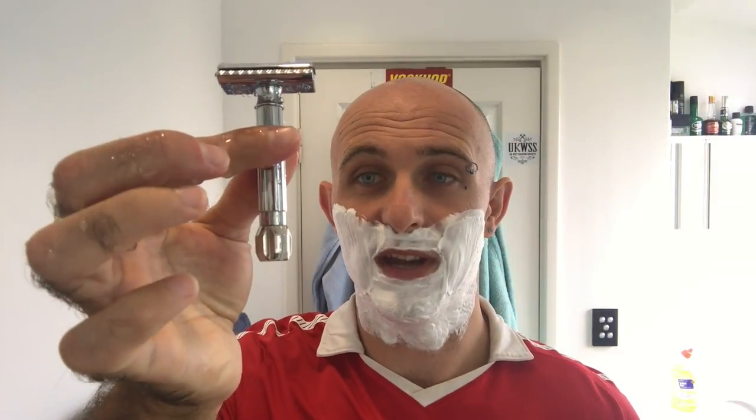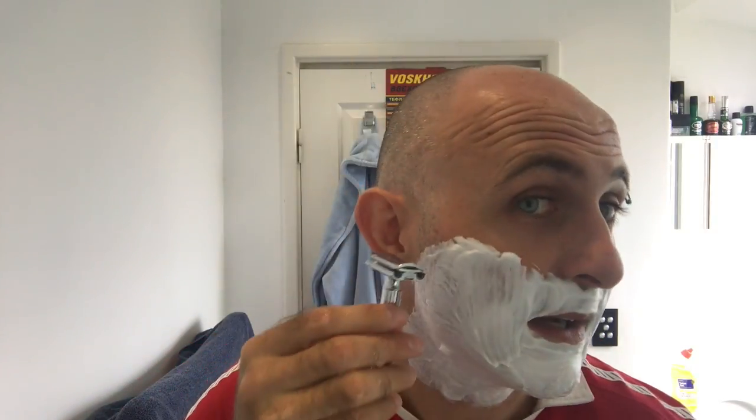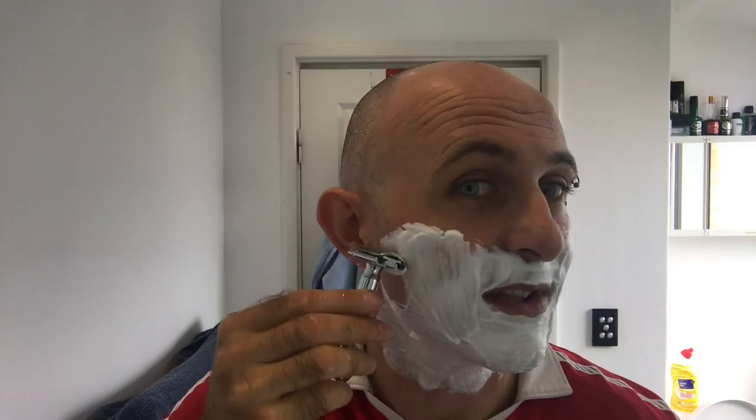Right, the Mergress. This one's for you, Brown Man Shaves. I'll make this as painless as possible by keeping it off camera as long as possible. I've got a Lattice blade in there, second use. Same blade I used last time, I've just cleaned it off and popped it back in again. And let's see how we go with this cream. I'm looking forward to this.